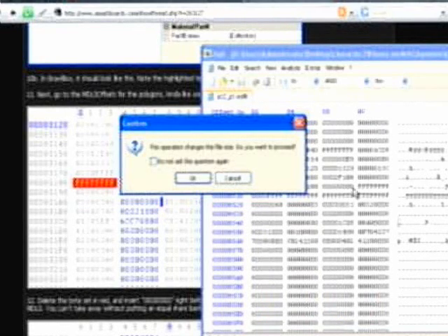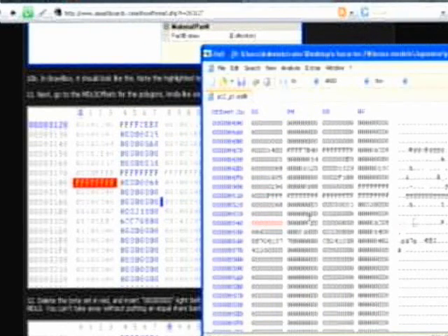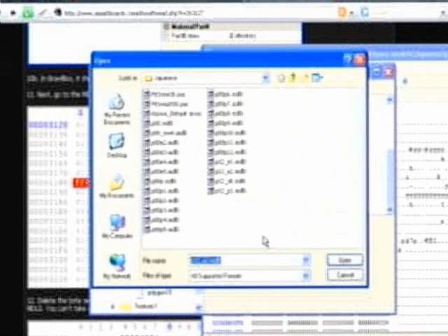This time I didn't have to reopen the file to make it work. So I just insert, and then there we go. We inserted the bytes. I mean, we inserted the zeros that we need to insert. After that, we save again. Go to the Brawlbox. Open, and then P1 polygons. Look at the polygon, and there we go. 104. It changed it, and it's right. So that's basically all you do.